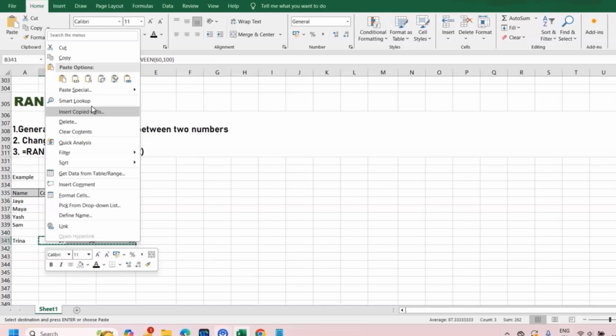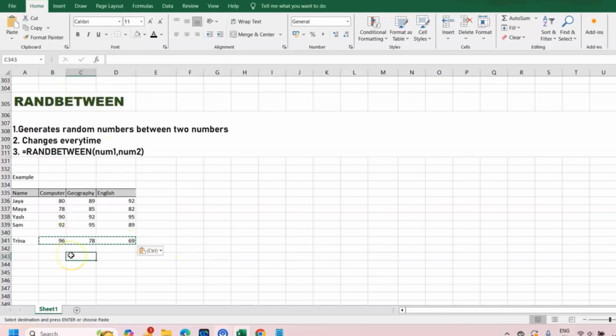So once we do that, we'll only have the value with it, and we don't have the formula, which we can validate as well. So let me paste it as value, and you can see the values here. If I just click on it and see the formula bar, it doesn't have the formula, it only has the value. So we have gotten the value out of the formula.